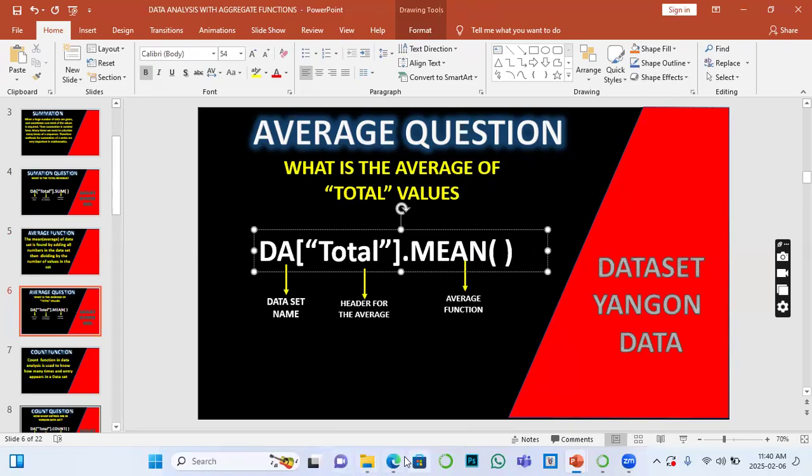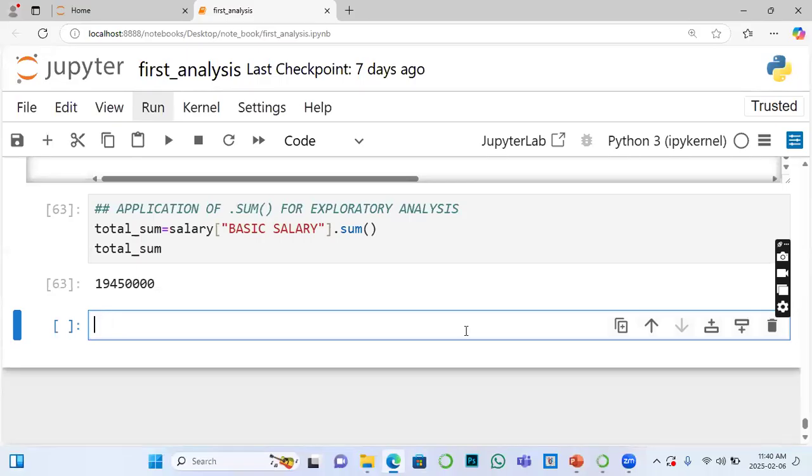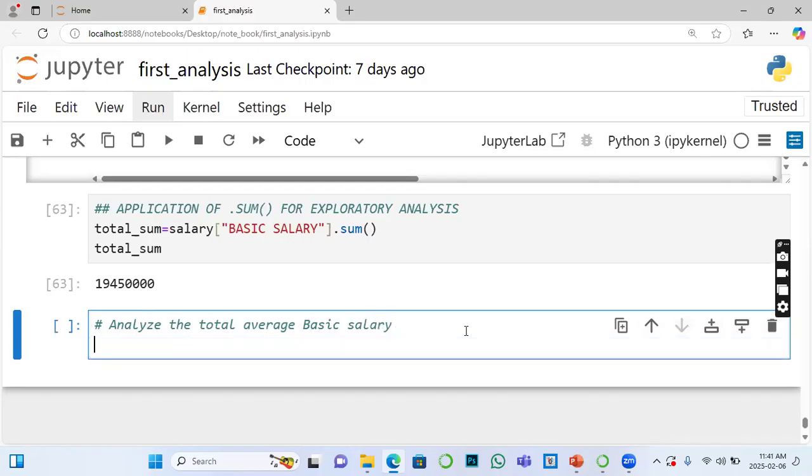All right, so now let's go and make sure you are writing the question also in your notebook, if possible. So here, analyze the total average basic salary.